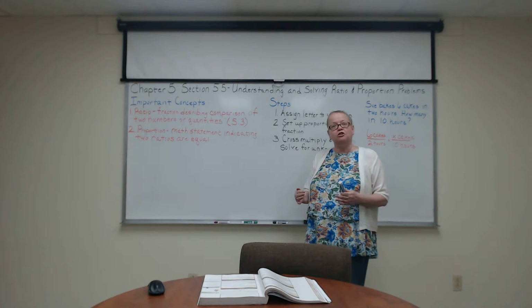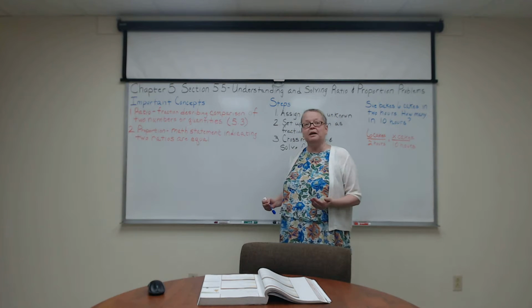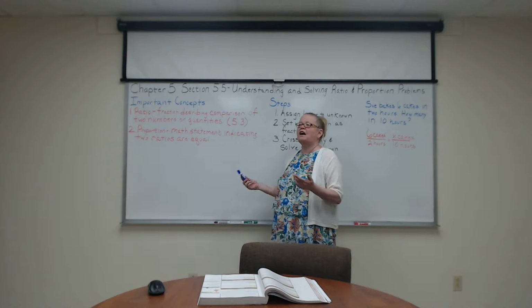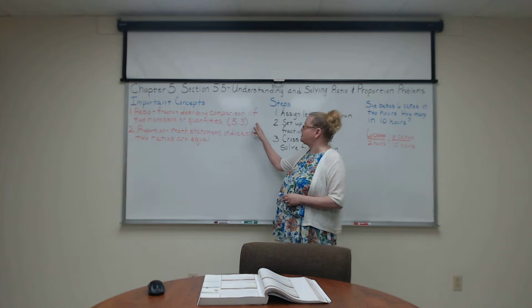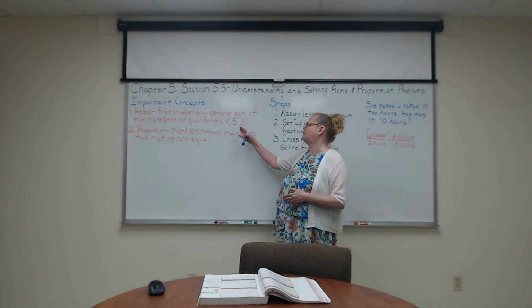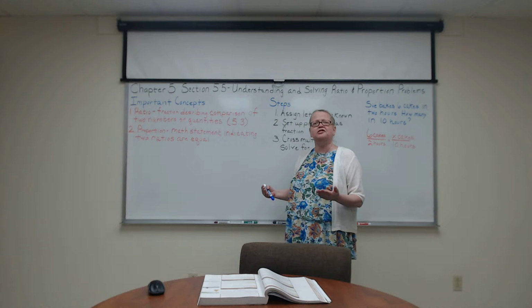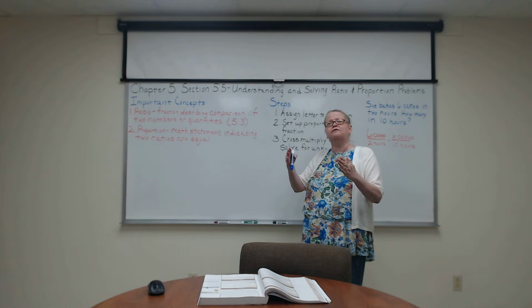The two terms, ratio and proportion, are commonly used in the business world. A ratio is basically a fraction. Many people see a ratio written as 5 to 3. What they don't realize is that's actually the fraction 5/3, and it's a fraction that compares two sets of numbers or quantities. In your book it talks about, I think, something like 5 cats to 3 dogs. It's just talking about, in many ways, a comparison. It's the relationship. There's 5 to 3.